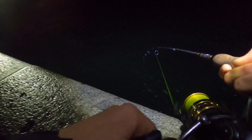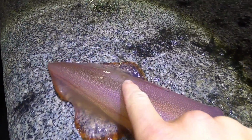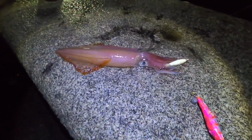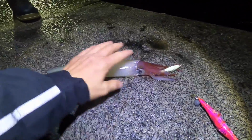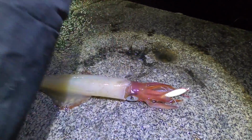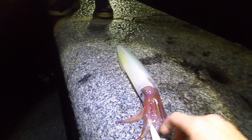Another one on, guys. I'm hoping he stays on. Oh, that's a beast. Oh, that's a better one, eh? Nice. Oh, my legs are like jelly. Check the size of that one, guys. That's a lovely size squid right there. What a beauty. Look at the marking on it. So let's try and dispatch this one a little bit easier. Just a quick chop, and you can see all the color goes, and that's a perfectly dispatched squid, that. Be a few nerves and that's about it.